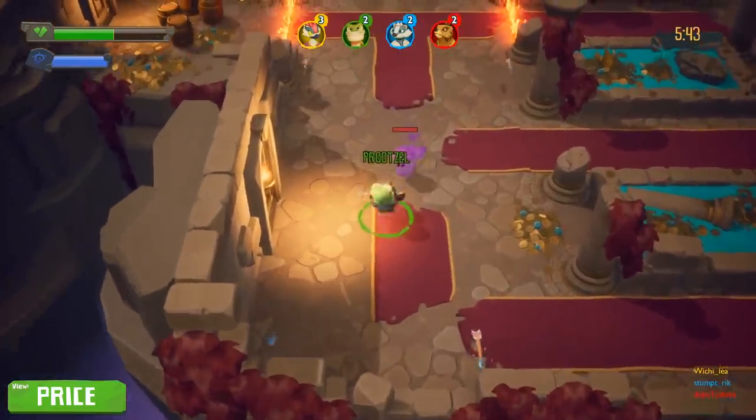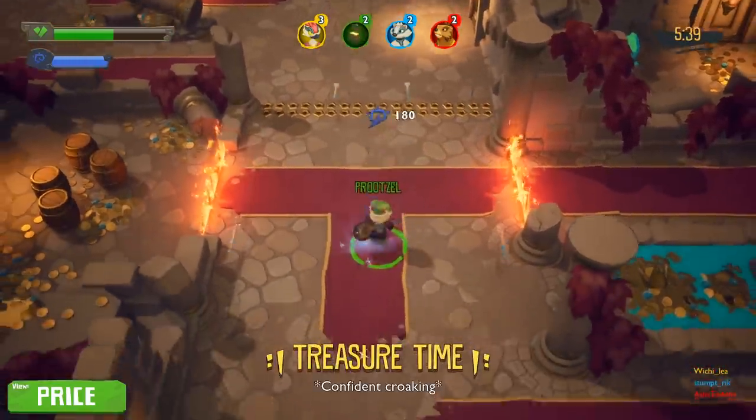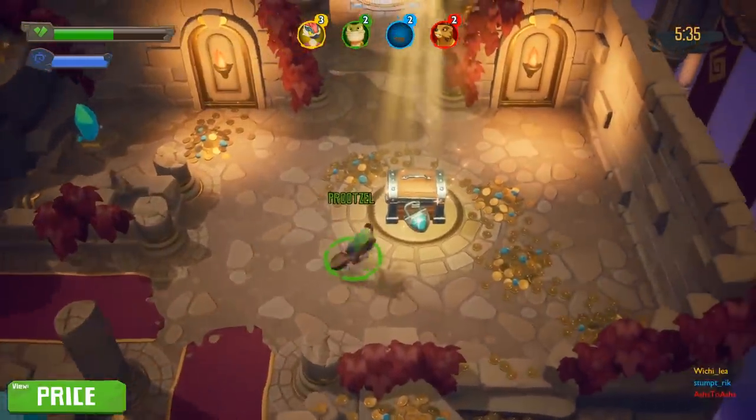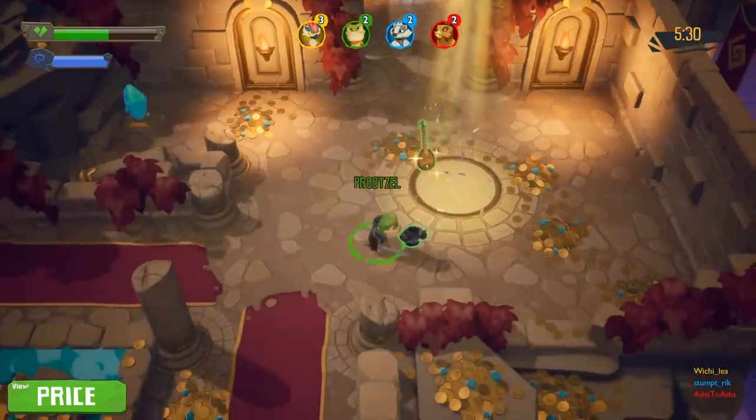That's what I tried to do on the first stage. It did not work well. Well, my thing is, I'm in an area where I think I've killed everything, but I can't seem to find... Okay. Now the path has shown itself. Yeah, there's always that one enemy that's left that you didn't see.